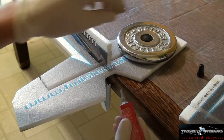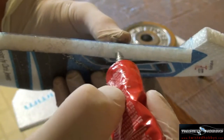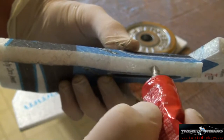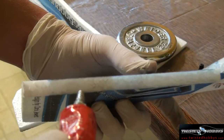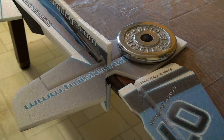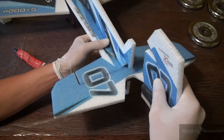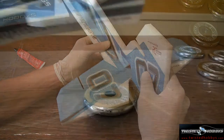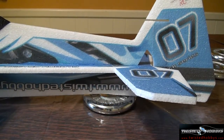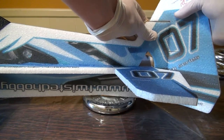You are now ready to apply glue to the butt of your fuselage so you can attach your rudder. Apply glue to the rudder piece as well, but be sure you don't apply glue where the cut-out is for the elevator. After you have applied glue to both pieces, set it down to tack up for about 5 to 7 minutes. After the glue has had some time to tack up, connect the two pieces — the best method is to work with it until it is relatively dry. Prop up the tail of the plane so there is no pressure on the rudder while it dries, and double-check to make sure everything is perfectly lined up.